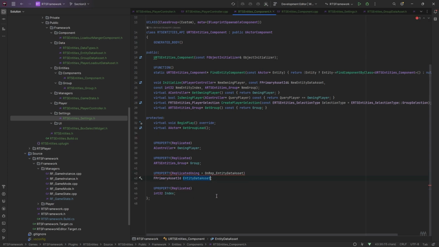And that's so we can assign data from the data asset to anything.